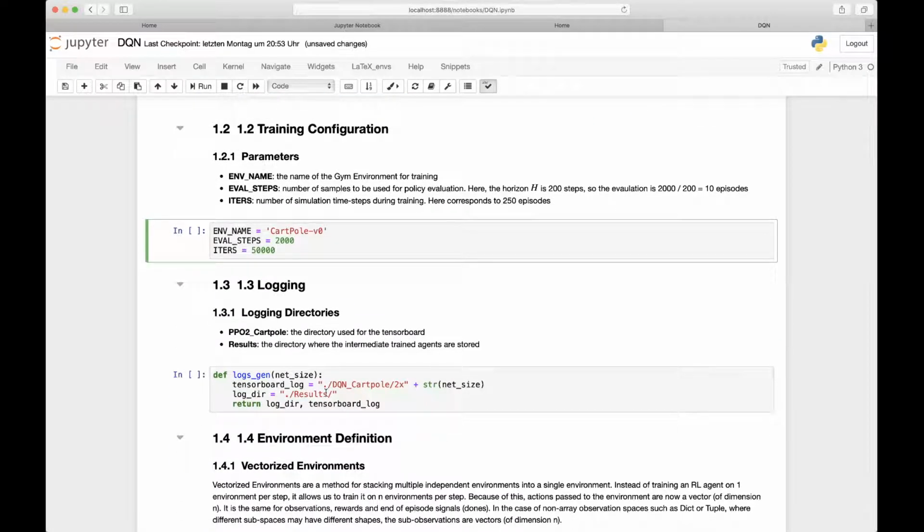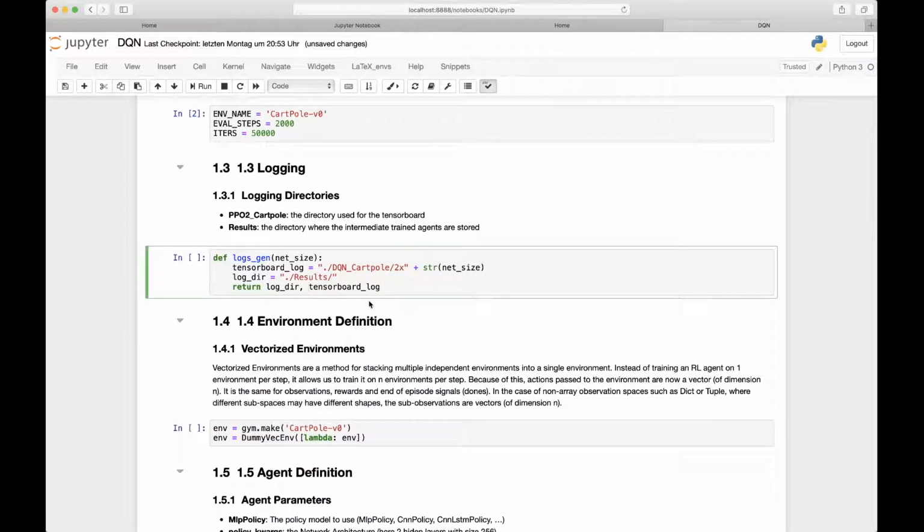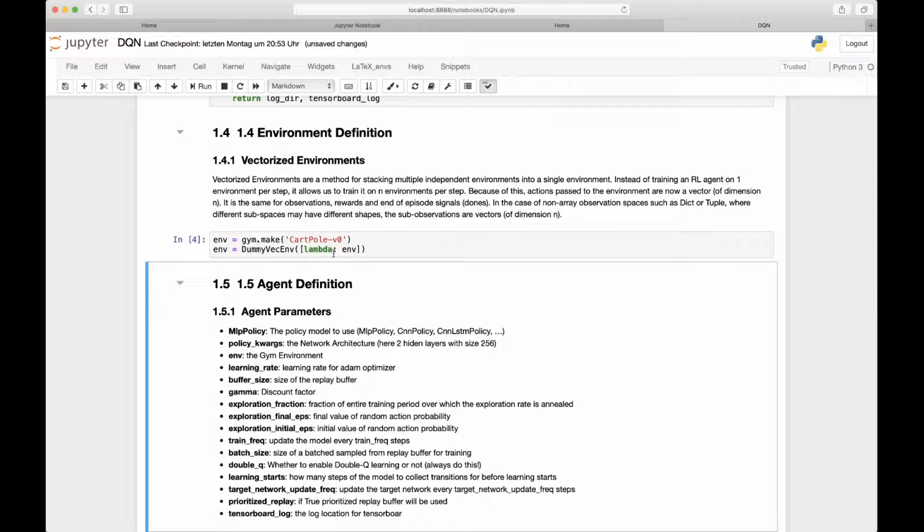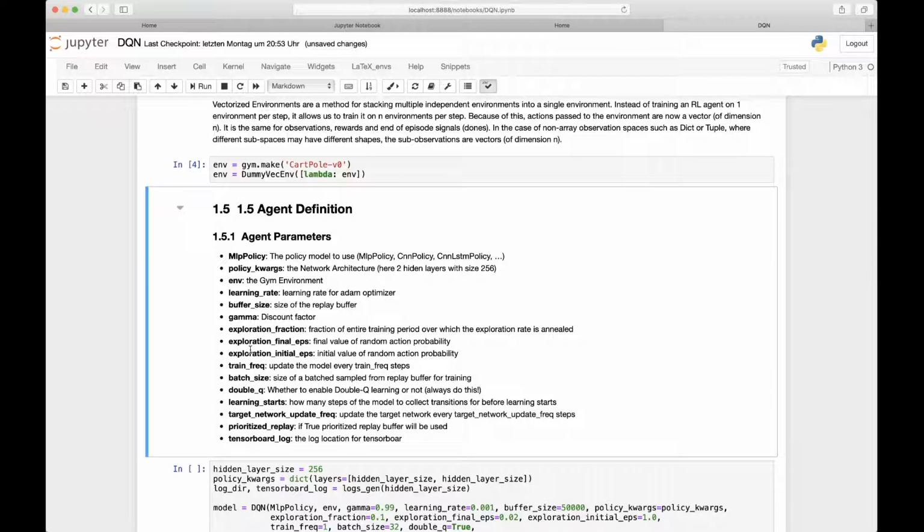In this environment, we will use the Cartpole v0 environment, which is basically a continuous environment with a discrete state space. We will run for 2,000 episodes and 50,000 iterations. We will define a logging directory. We predefine the logging directories in the folder. Let me just give a hint: if these are empty or not. If you empty them prior to your runs, it will be more convenient for you to see the actual results. So make sure that they are empty, so we can define the logging directories. We define a vectorized environment. This is actually something that's only for stable baselines.